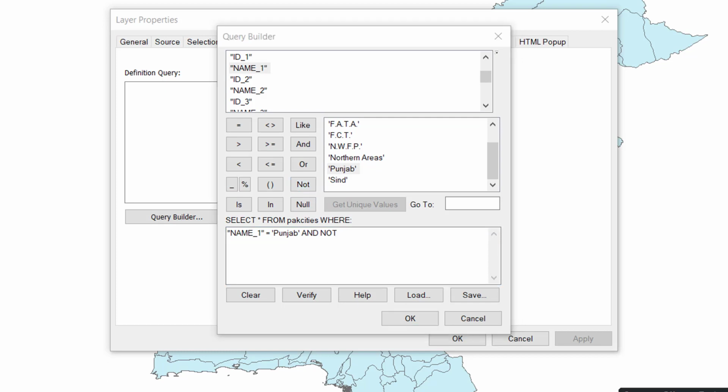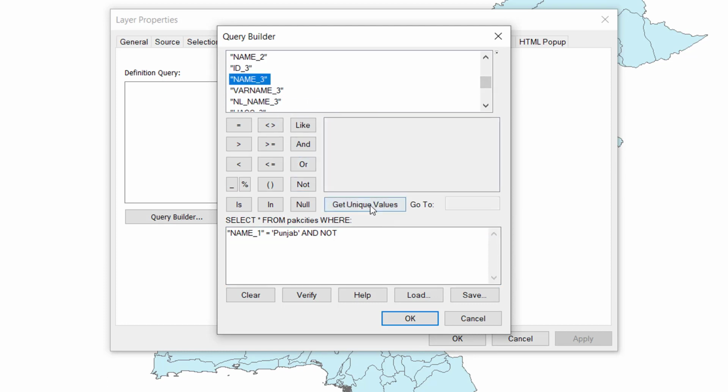Let's display some values from name 3. So, what city is situated in Punjab? You can also search over here, by the way, it's much easier.